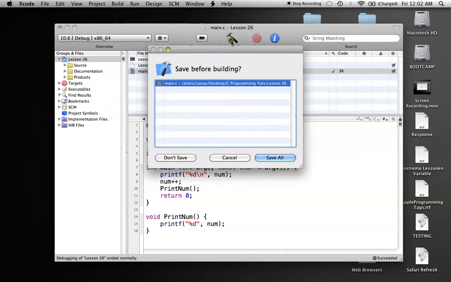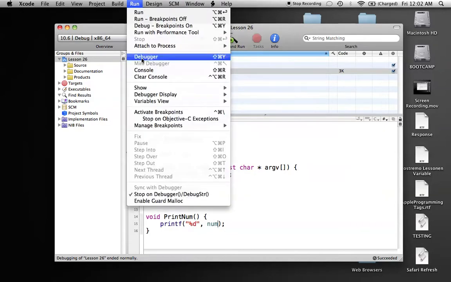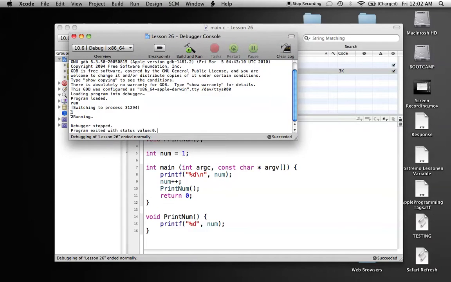And when I go to compile and run this, you'll notice that this num is fine. It doesn't have any compiling errors, and that's because, again, it's a global variable, so it can spread to any function that we create, and it's not limited to just one function. So if I go to my console and I go to see this, as you can see, we start out with 1 because our first printf of num had a value of 1, then we incremented num, and then we ran our printNum function, which printed out num again. And at that time it had a value of 2, so then it printed out 2.